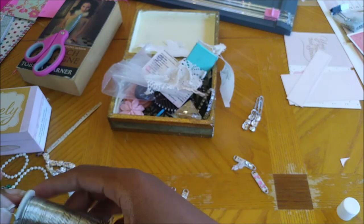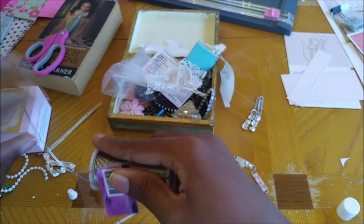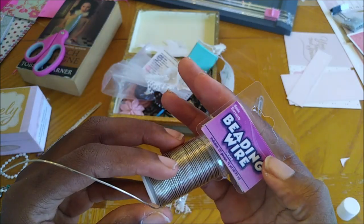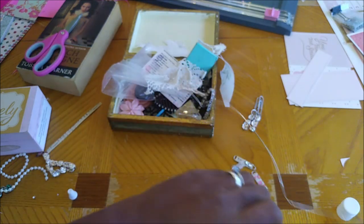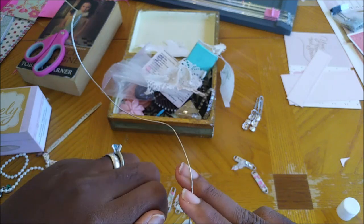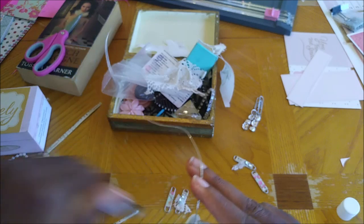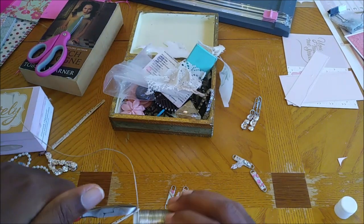Gosh. This is wire that I got from Walmart, so it's not even expensive. But it's decent thickness. It's 20 gauge. So if you're a jewelry making person, okay, I'm gonna come back because I need my big cutters. Okay, I'm back. So I'm just gonna cut this.